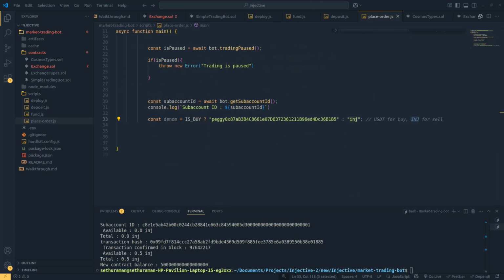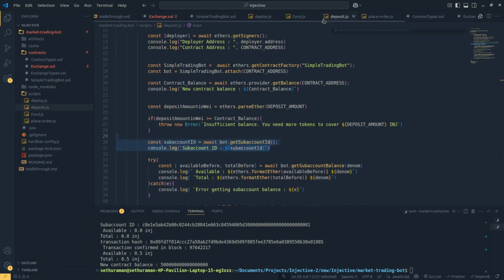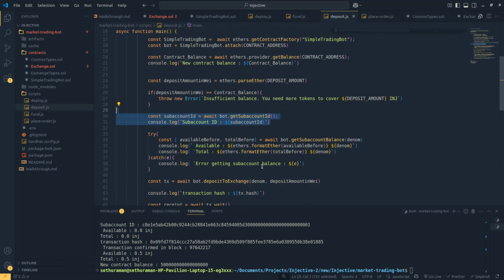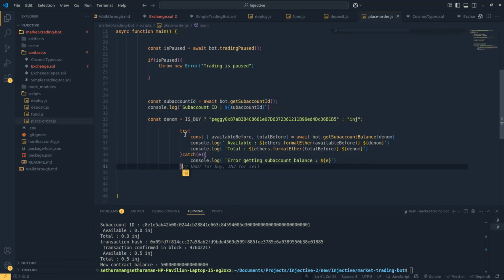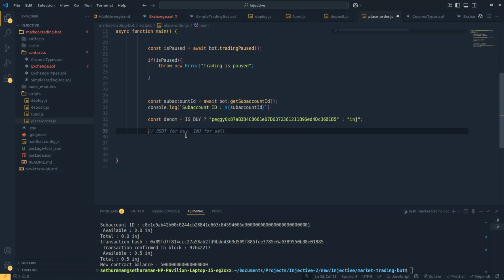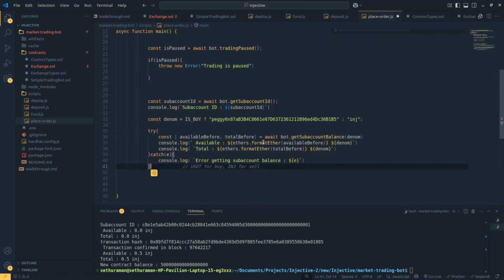So next, we need to basically get the sub account balance. So again, it's basically the same thing that we did here. We just copy this and we'll just paste it here. Okay, better.